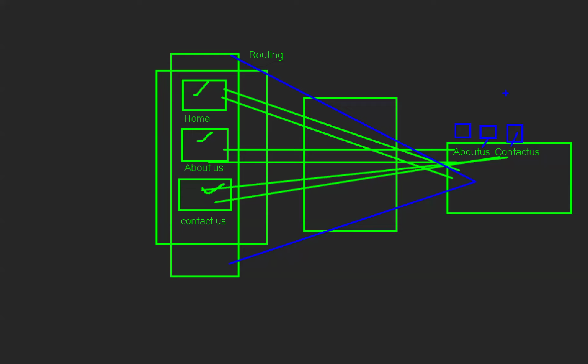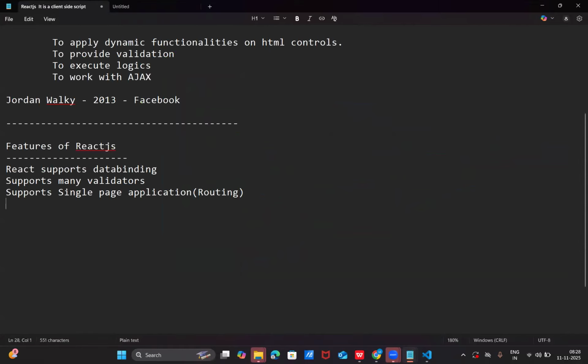Here we are also discussing how to work with authentication, authorization, role-based routing, etc. I told you we are spending around 1 week to 8 days with this concept. Very, very important. Next one, supports JSX format. This JSX is not available in Angular also. Only React supports the JSX.